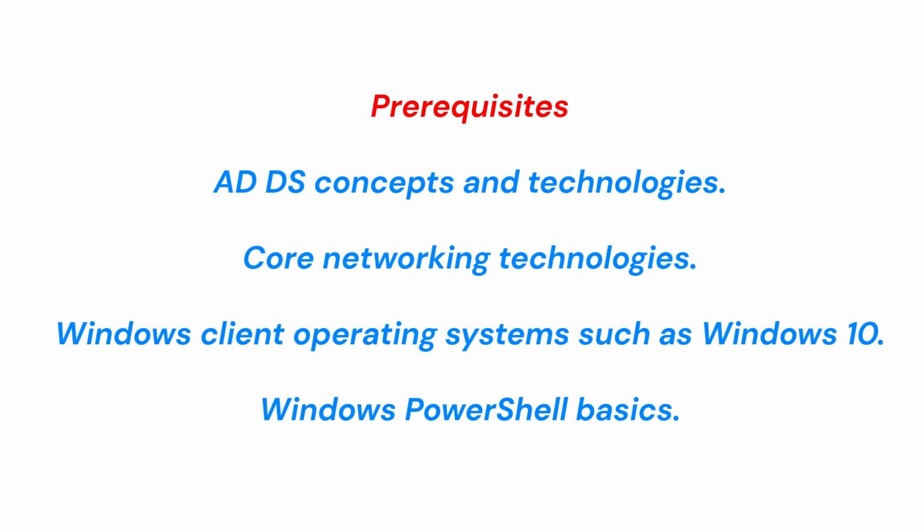Prerequisites. To get the best learning experience from this module, you should have knowledge and experience of ADDS concepts and technologies, core networking technologies, Windows client operating systems such as Windows 10, and Windows PowerShell basics. Introduction. Learn to implement group policy objects, GPOs, in Active Directory Domain Services, ADDS, in Windows Server.